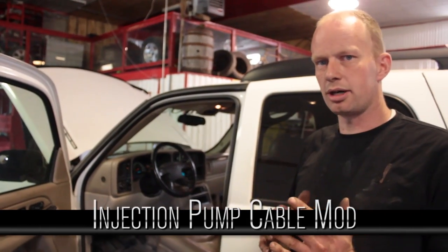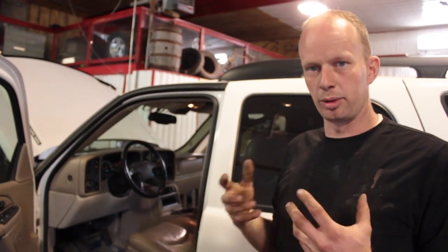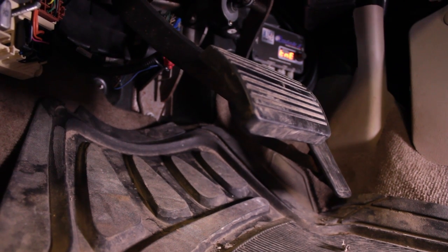So I chose the Tahoe because I'm 6'2" and my wife is 5'2", and we need a vehicle that we can both drive and still has a full frame to accommodate the Cummins. This Tahoe comes with adjustable pedals. The pedal has a little piston that allows the pedal to change forward and back.